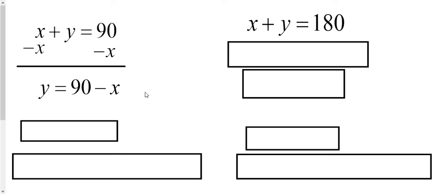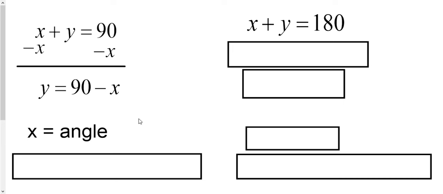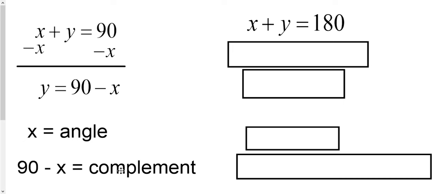So what does that have to do with anything? Well, in our word problems, when we're missing an angle and we have 2 complementary angles, we're going to let one of them equal x, and then its complement, which would be y in this picture, but we've solved it for x, will be 90 minus x. So when they give us a word problem dealing with a complement, the angle would be x. Its complement, when we see that, we're going to substitute that phrase with this, 90 minus x. We'll see how that works in a minute.